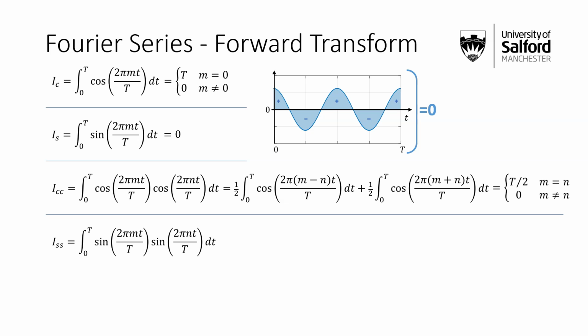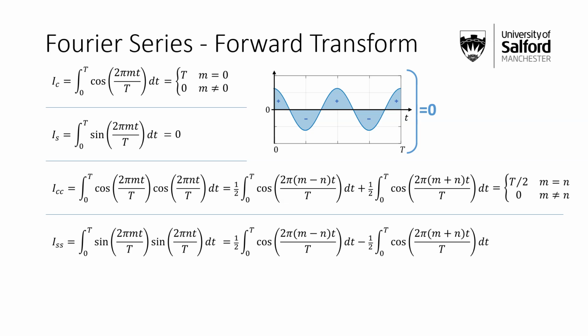Now let's look at the sine and the sine term. This arose in the second integral, and again we've got the same format. One of these has got m in it and one of them's got n. There's another very similar trigonometric identity that lets you expand that out into the sum of two things, and actually these are cosines again, perhaps quite surprisingly, just subtracted rather than added. And we've actually already dealt with these. We know that the second one is 0. We know that the first one is T over 2 when m equals n and 0 otherwise, so the whole lot, exactly the same as ICC, is just T over 2 when m equals n and 0 otherwise.